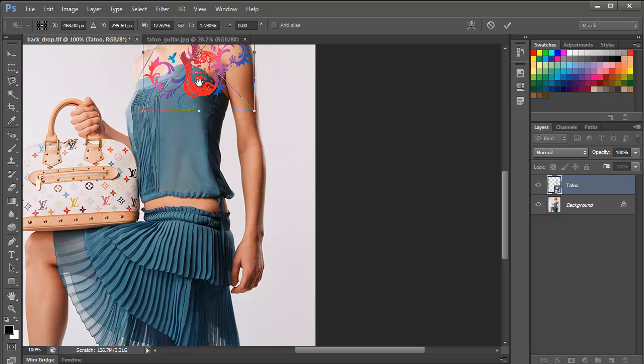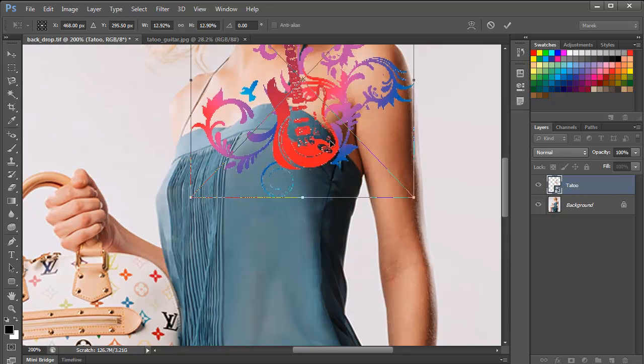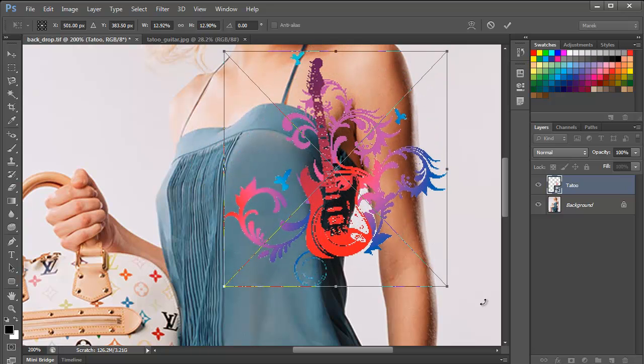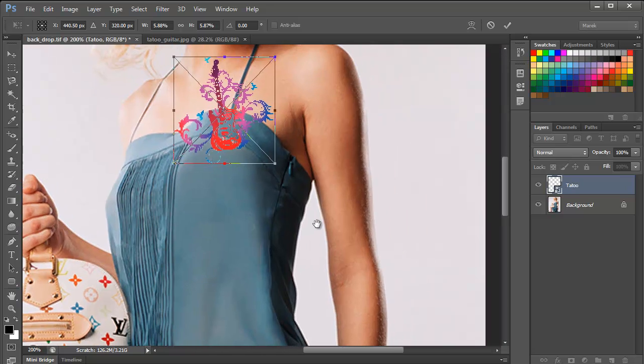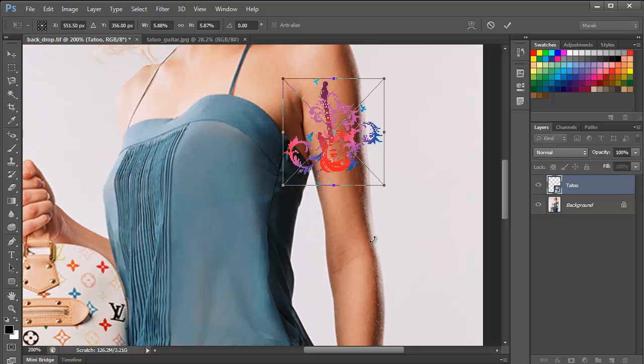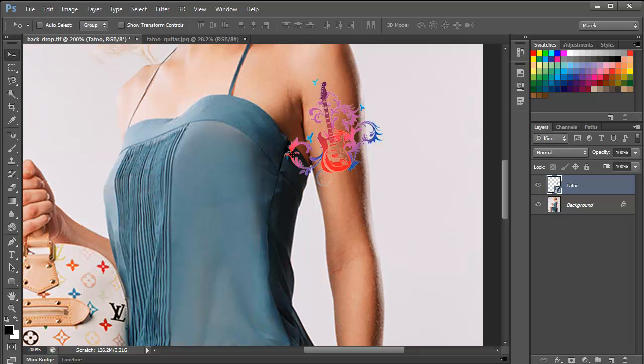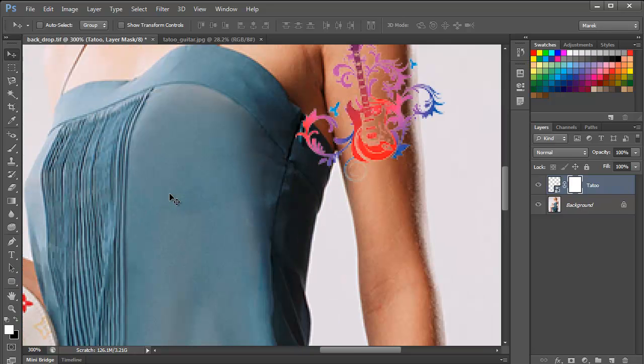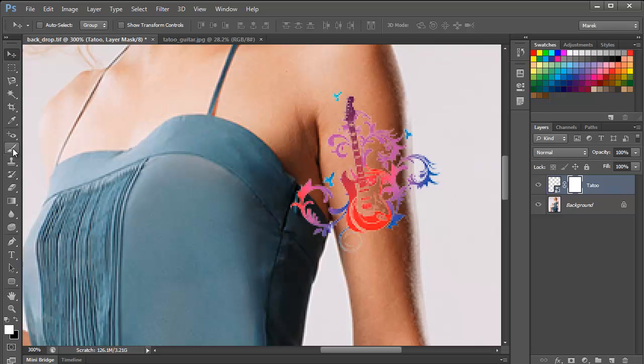Now the image I'm using is a low resolution image, so it will look pixelated because I'm zoomed into 100% view. That's okay. I'm just going to place the tattoo on her arm here, position it, and slightly rotate it. Here we go, and I'll accept it. Now I don't want these parts, so I'm going to add a layer mask to this layer. On the layer mask, I'm going to zoom in even more and use the brush tool with the foreground color set to black. I'll make the brush a bit bigger and paint that in, so it disappears. We don't want that here.